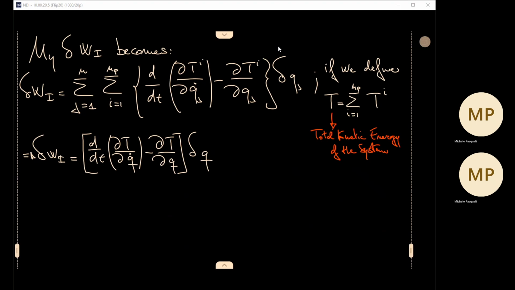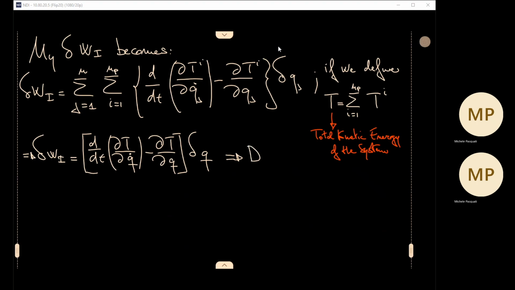Please note one thing. When you derive, we already said that, when you derive with respect to a column vector, you get a row vector. Okay? So T, which is a scalar, when you derive it with respect to a column vector, you get a row vector, and therefore this applied to this makes a scalar. Okay? Because here you have a matrix multiplication. There is no scalar product here at the end of the square bracket.